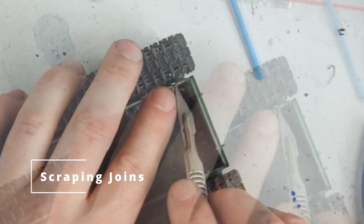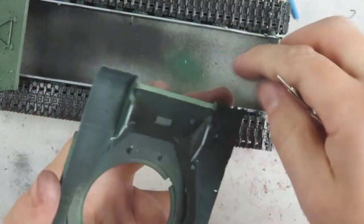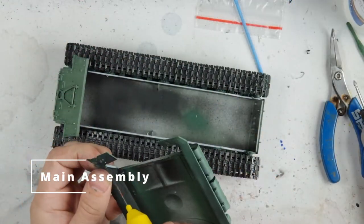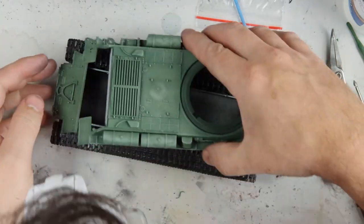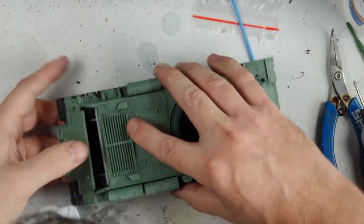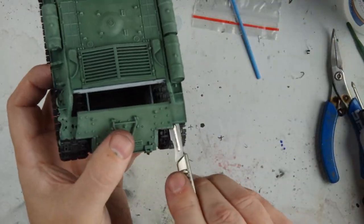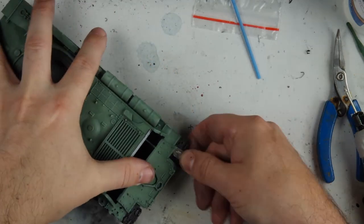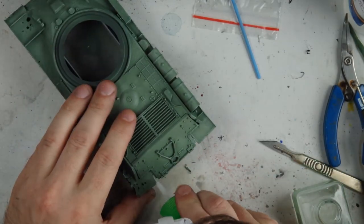We still have the tank in two halves, so we need to remove all of that overspray from all the joins. I'm just using contactor cement here — precision applicator cement gives a bit more working time than Tamiya Thin. Getting this hull on at the back is a real pain — it requires a lot of jiggling about to get the two fenders through when the tracks are on. But a bit of wiggling and we got it there. Then we can put some Tamiya extra thin just in those joins to make sure they are completely cemented.